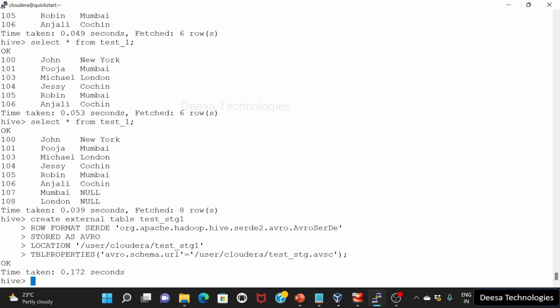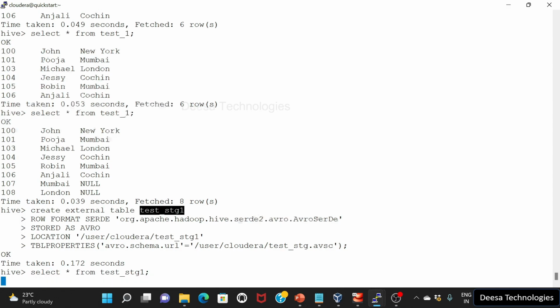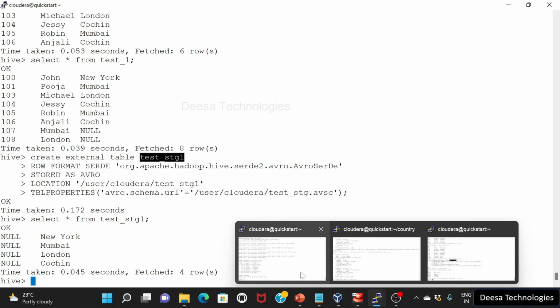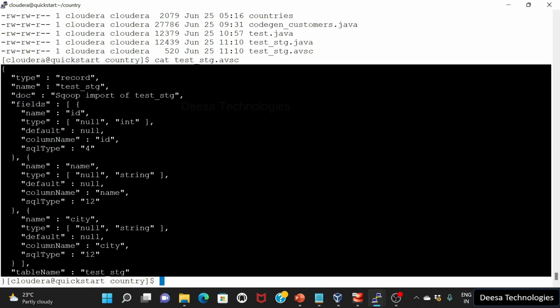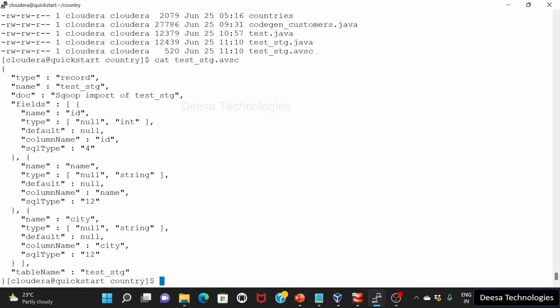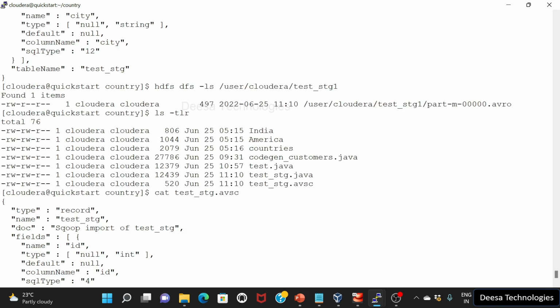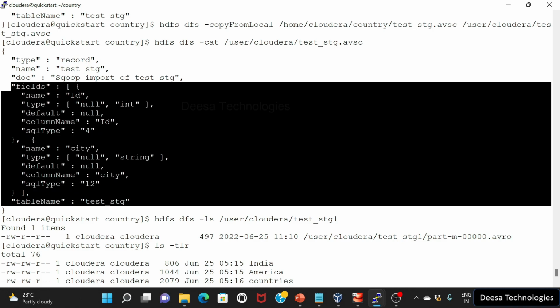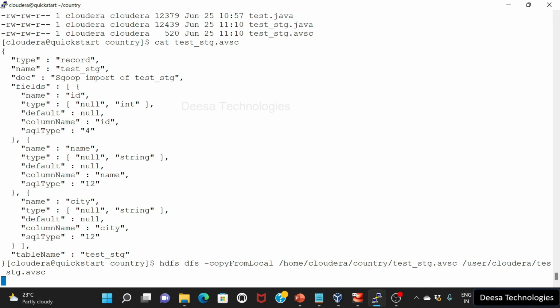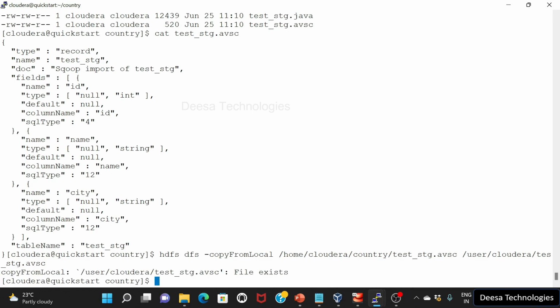All right. So let's go ahead. We have this data. We have the table created. Let's check this. Seems like some issue. All right, the issue seems to be something different here. I'm at the edge node. If you see here, I have three records, three columns here: ID, name, city. But at the HDFS location, I somehow have just two columns. Probably this is something from our previous example. So I'll have to copy this again to the HDFS location. I believe I missed copying this, so that's the reason why you end up seeing this.